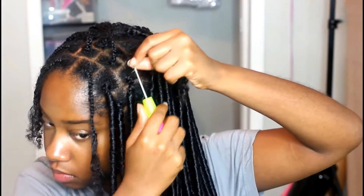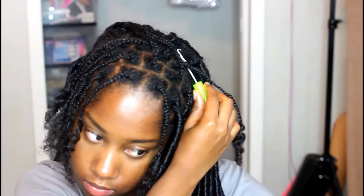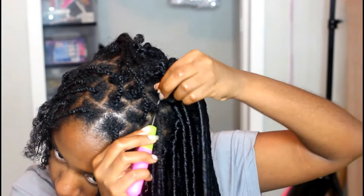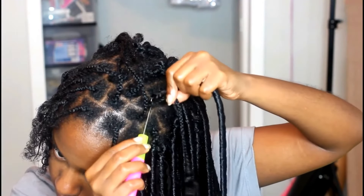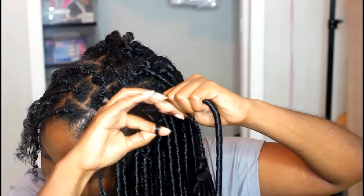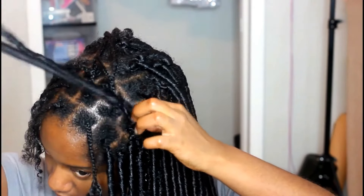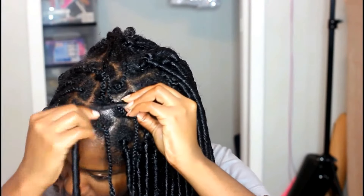So I'm going to try to explain this a little easier. You're going to take your latch hook needle and make sure the latch is open. Slide it through your hair at the base of where the braid is. Then take your faux loc where the loop is and latch it onto the hook of the latch hook needle. Slide the faux loc and the needle through your hair, take that knot, and pull your braid and your faux loc through that loop to create a knot. Then tighten the faux loc and the braid — it should be like a knot.